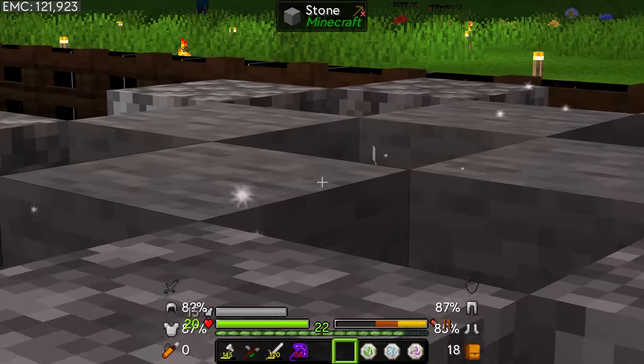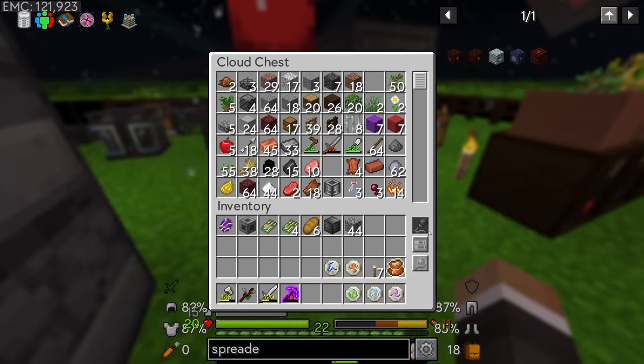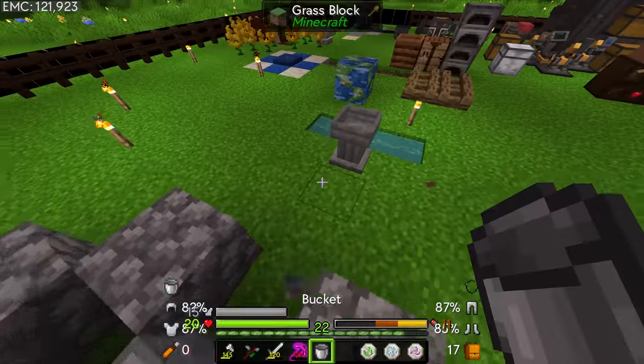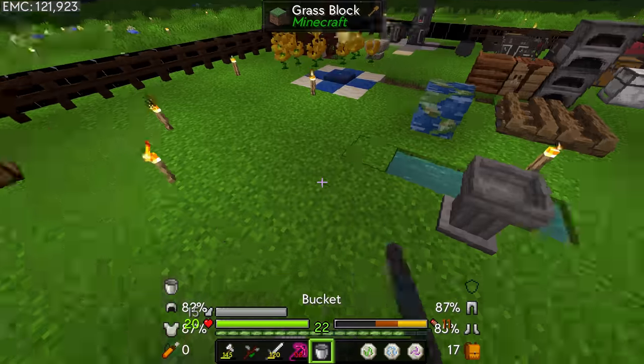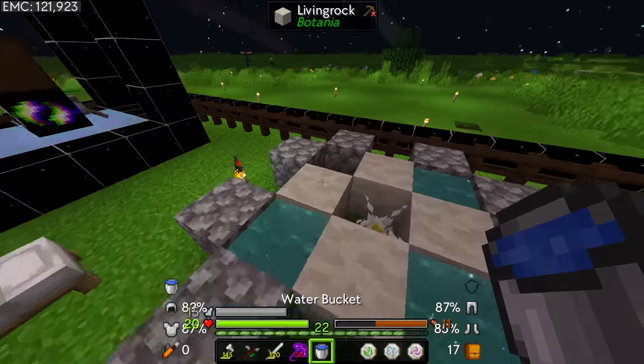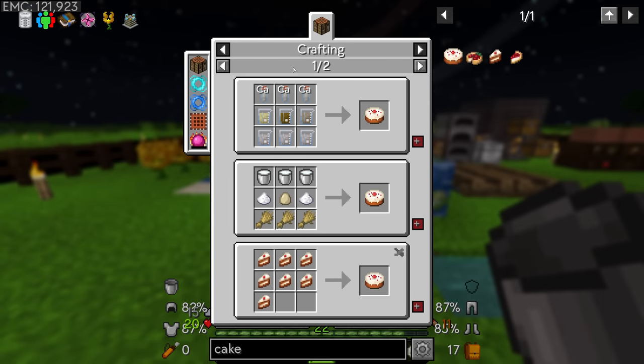We don't have to worry too much about the cobblestone being turned into living rock. That is completely fine. What we do want to do is grab our bucket here and then just fill in these four slots with water. That water should slowly but surely transform into snow, and then we can use that snow for the Rune of Winter. The difficult part here is going to be the cake, because making the cake looks somewhat tricky.